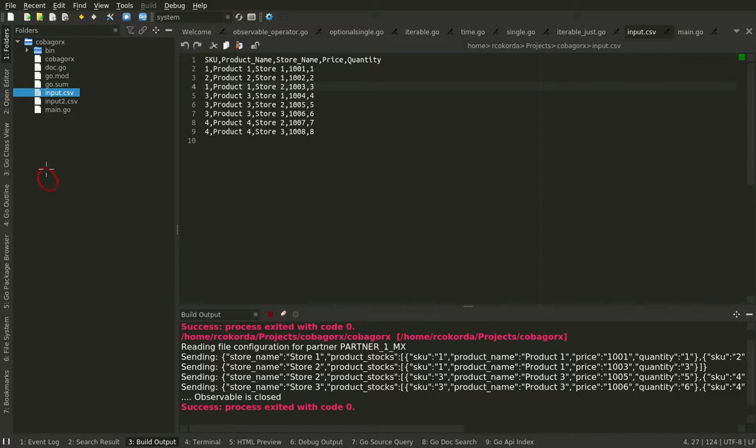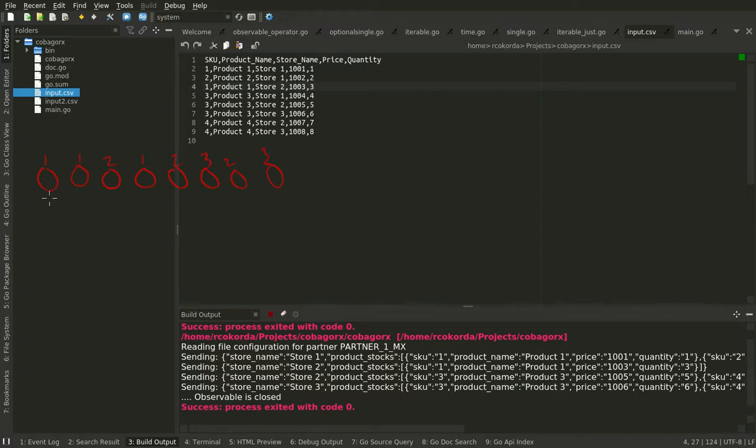So we got 8 items here. 5, 6, 7, 8. One is for store 1, for store 1, for store 2, for store 1, for store 2, for store 3, for store 2, for store 3.